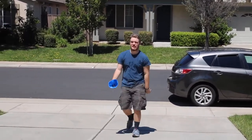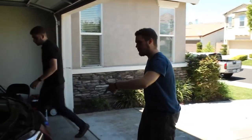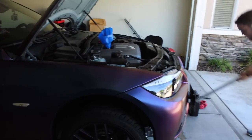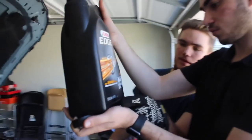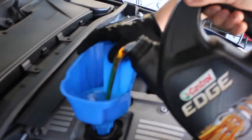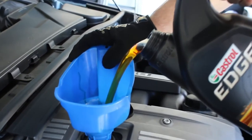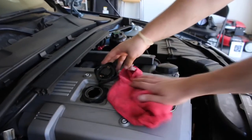The drain plug is back in. We've got to take the jack stands out and drop the car back on the ground. This jug is 1.25 gallons — five quarts — so we're just gonna drop that in. Consistency is very important. See how much cleaner this new oil is compared to what we drained out? The old oil was absolutely done — this is the good stuff going back in.